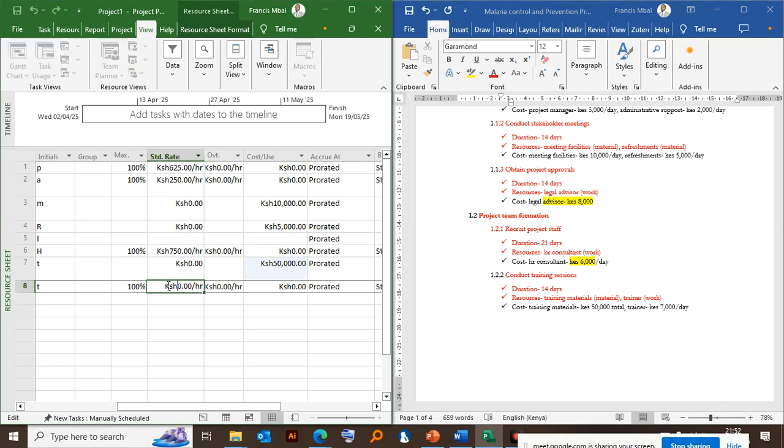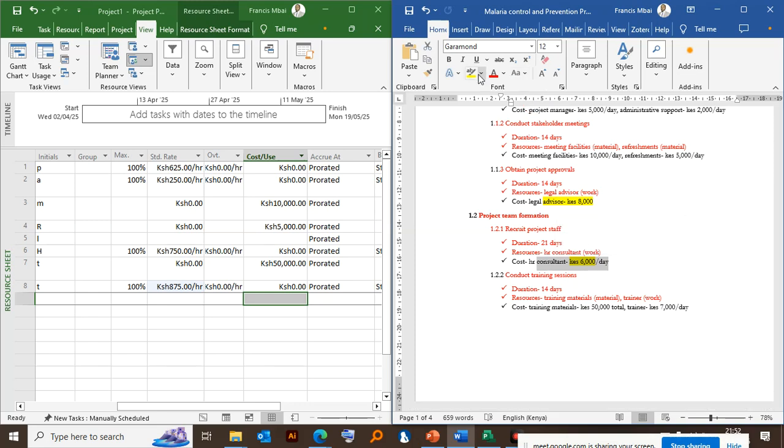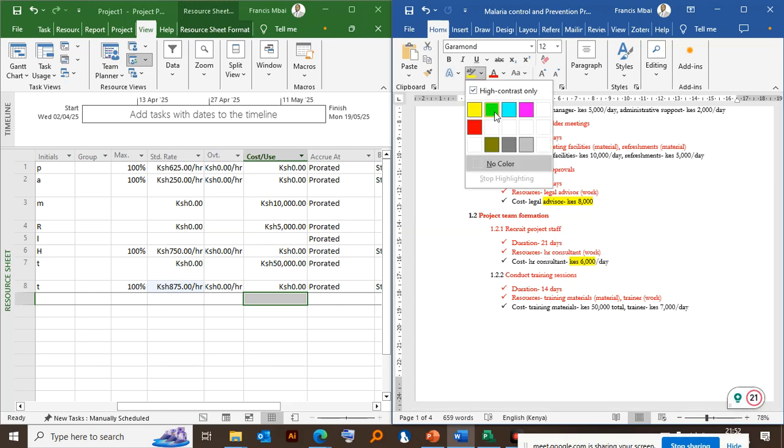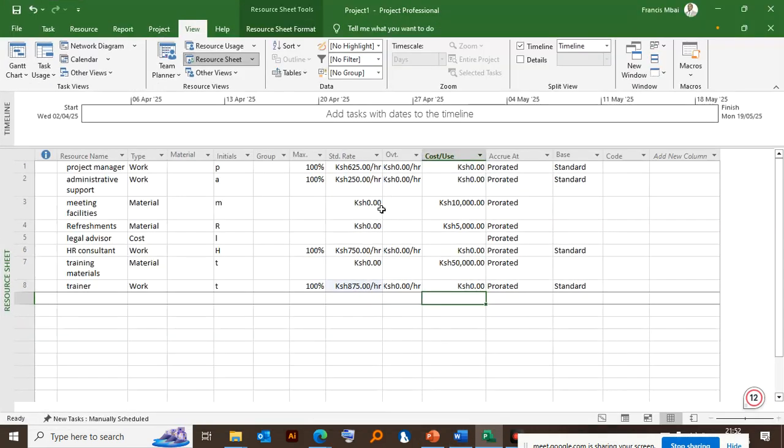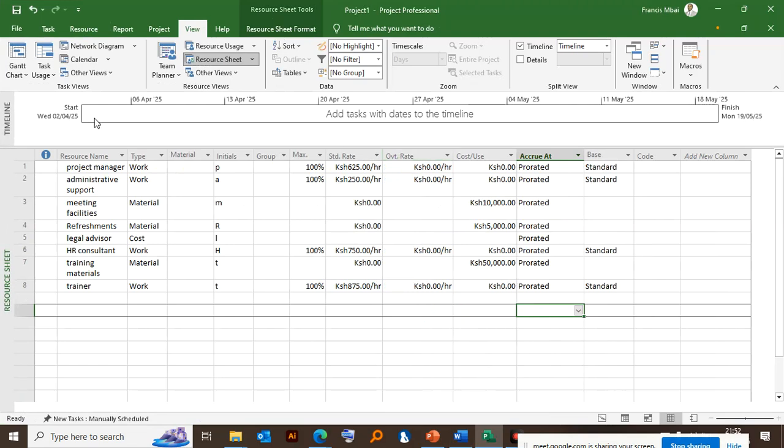Yes. So remember, there is a cost that we are now holding or withholding somewhere. Please don't forget there is this cost for legal advice, 8,000. So let me first of all expand this so that you can see how it looks.